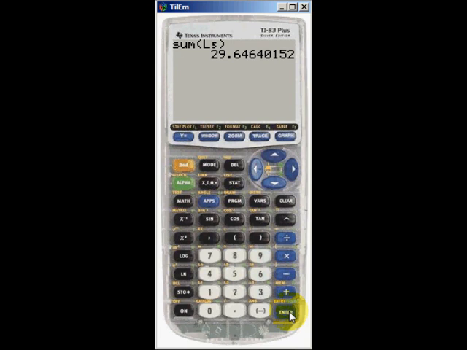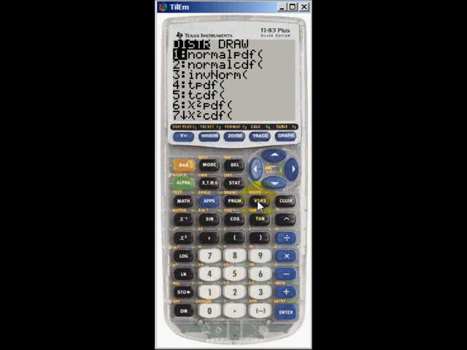Next, we want to compute the p-value for this problem. To do that, you click Second, Distributions, and you'll notice that there is a chi-squared PDF and a chi-squared CDF. We want the CDF.